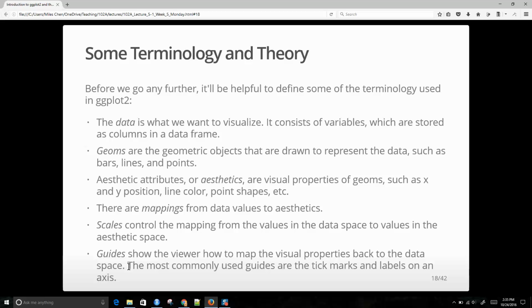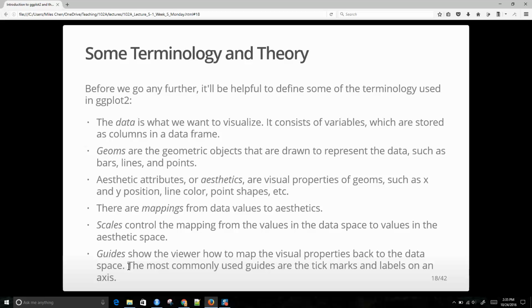We might call these things legends off to the side, but basically, along the x-axis, you have tick marks. That also serves as a guide. A guide is anything that gives the viewer an idea of what the data represents, or what the data looks like. So if you see the point right here, and it's at x equals 4 and y equals 6, those markers, the 4 and the 6, are guides, so you know what that data point represents.